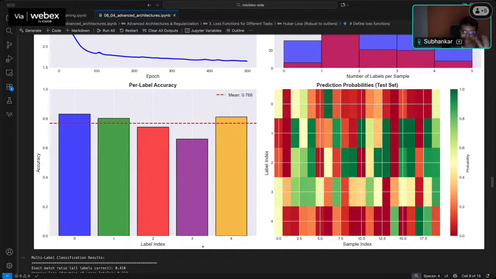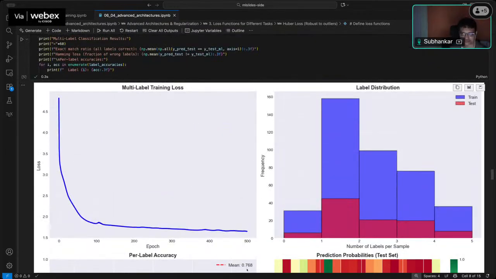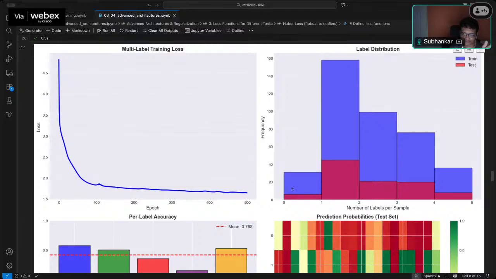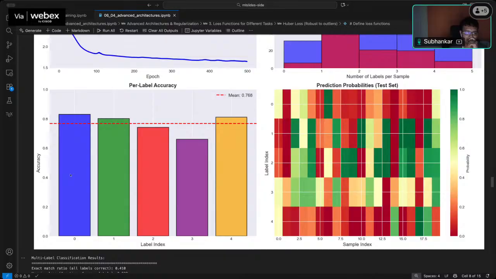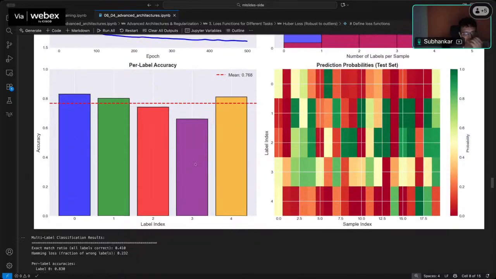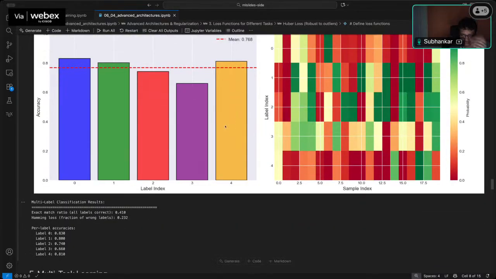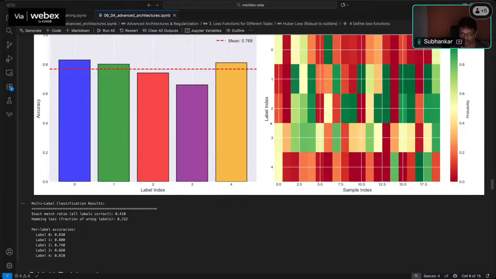That means many labels are associated with one particular example. This is another example you can please try. This basically says how the label is distributed during training and during testing. If you have multi-label accuracy, you would report the mean of it. And how good are you at predicting the probability of all those given the label indexes 1, 2, 3, and 4.